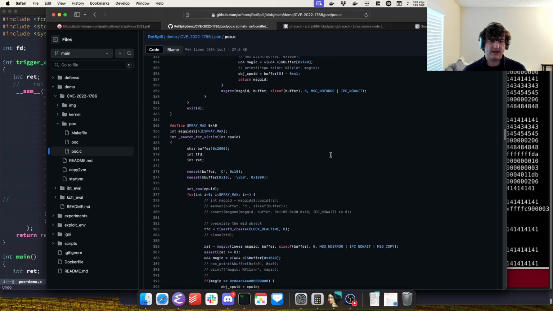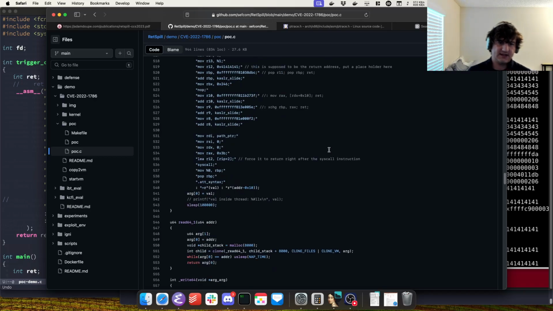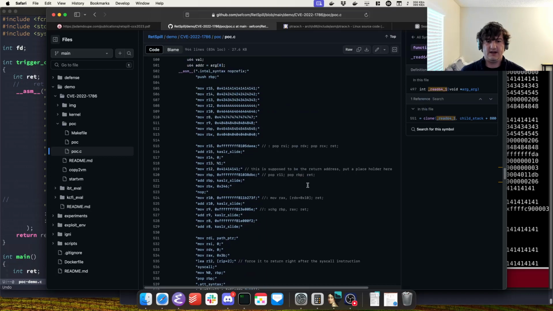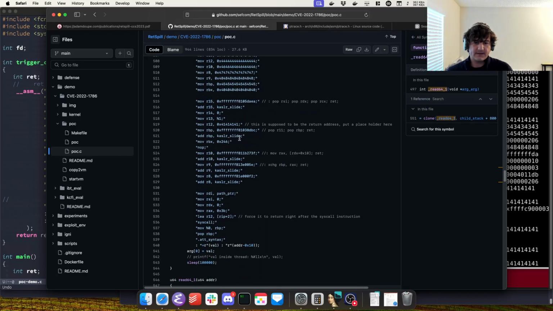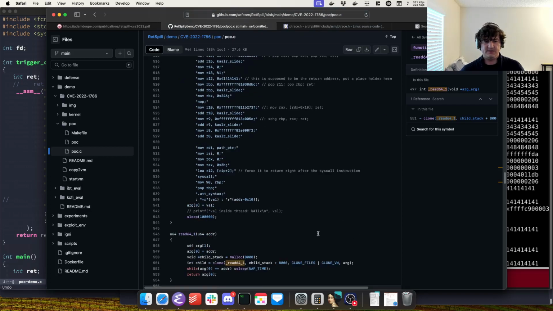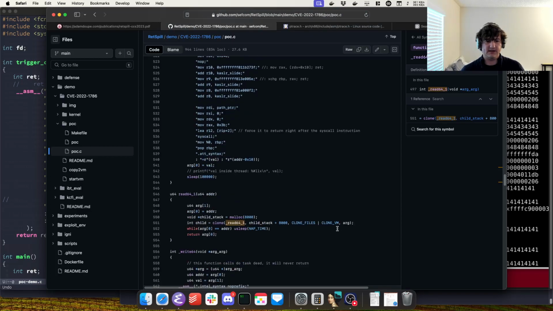There is actually triggering the bug, but that's not the interesting thing. The interesting thing is here, getting this payload to read a value from memory. You can see this payload, which is what I started with here. But all right, I think my time is way up.